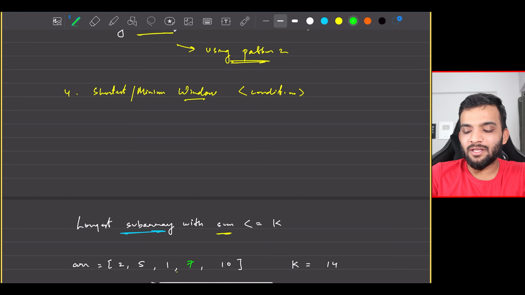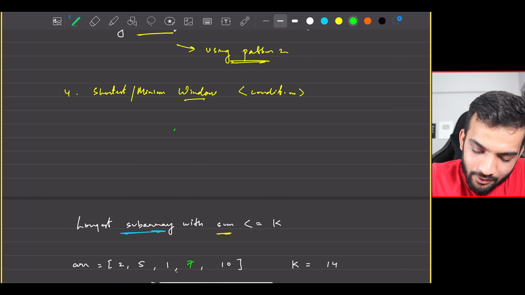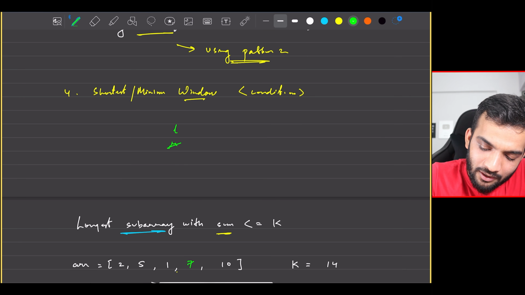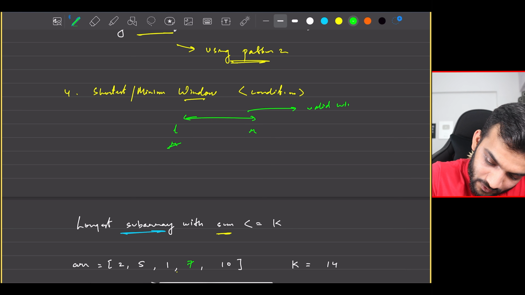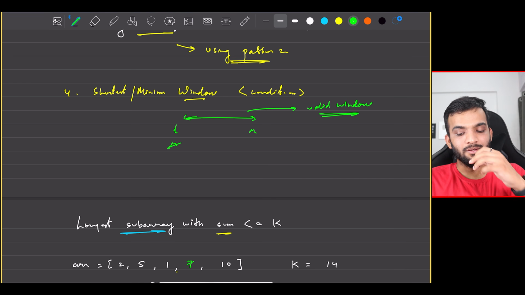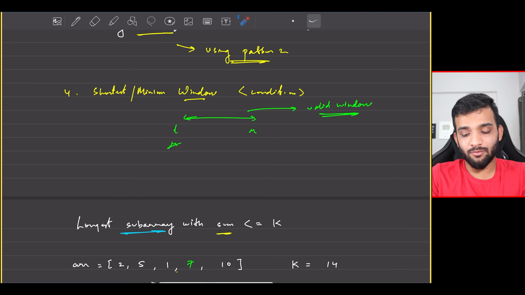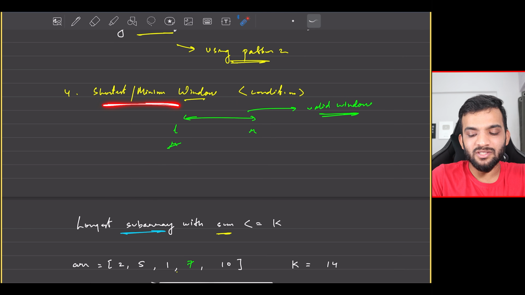So what we typically do is, we take an L and R, right? And then we move R and imagine this turns out to be a valid window. What am I looking for? I'm looking for a minimum size.